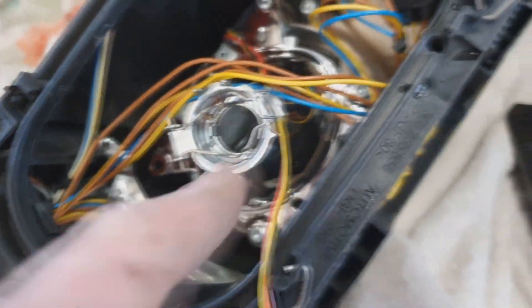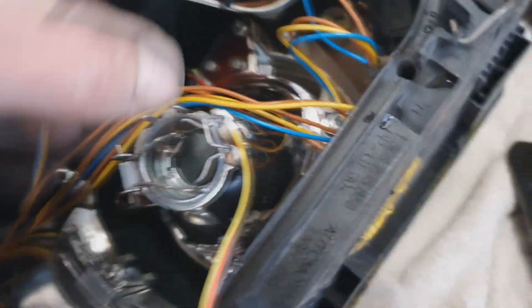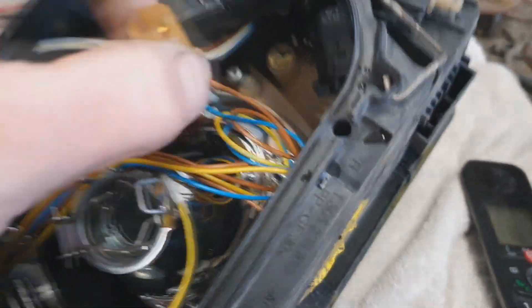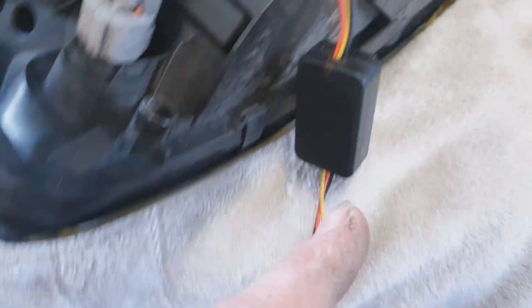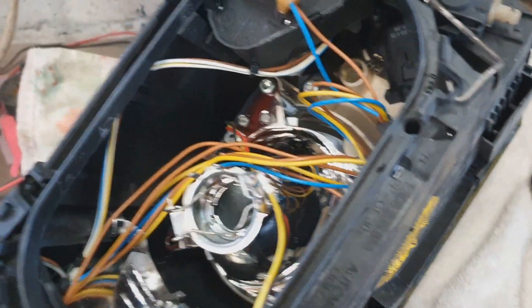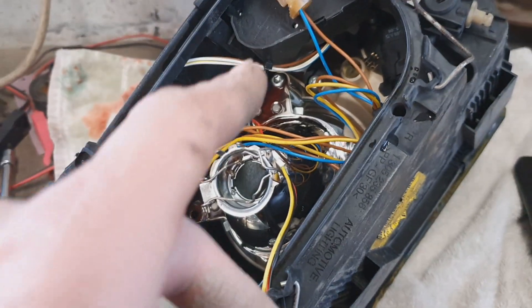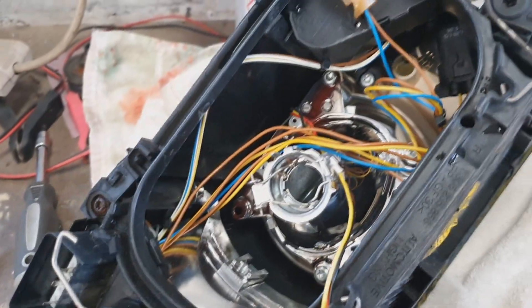So now the projector's back in. Let the wires run to the top so I can tie them up nicely. Obviously I don't run my sides, so I'm going to use the earth and the power feed from the sides to run the white. I might run it as the amber - it depends whether I like the amber as a flasher. And then obviously tee off my indicator, which will be this side, and run that off for the other one so it runs as the repeater.